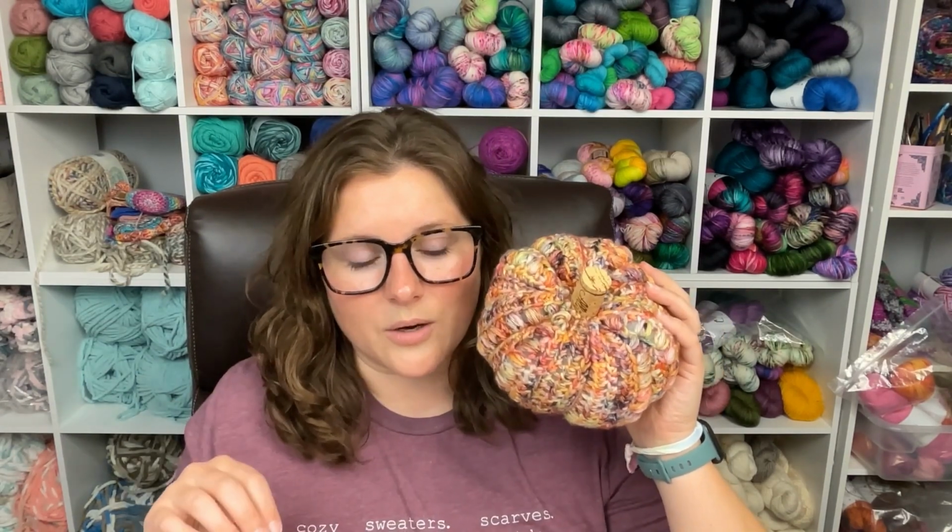I remember as a newer crocheter, a crochet pumpkin was something that really intimidated me. I'm hoping that if you are intimidated by crocheting a pumpkin, you will find this tutorial super easy and you will be able to whip up a pumpkin in no time. This is the medium-sized pumpkin, and this is the one that I will be showing you how to make in the tutorial. But I will actually be making the mini version of this, so the tutorial won't be too long.